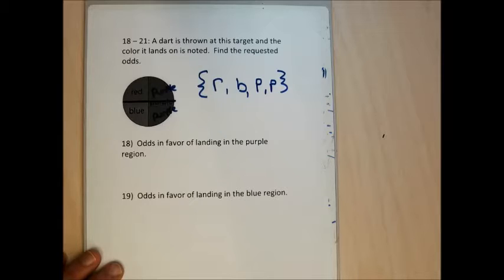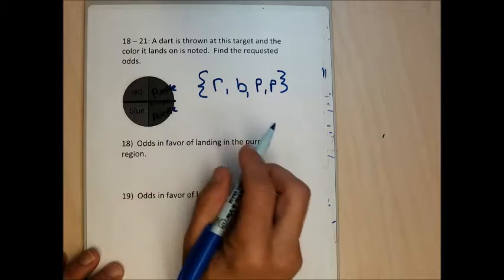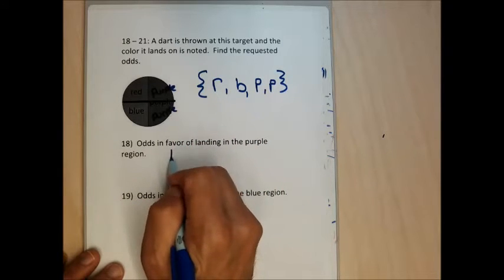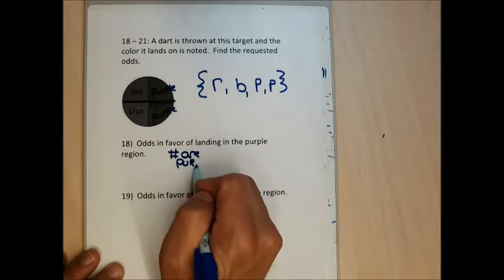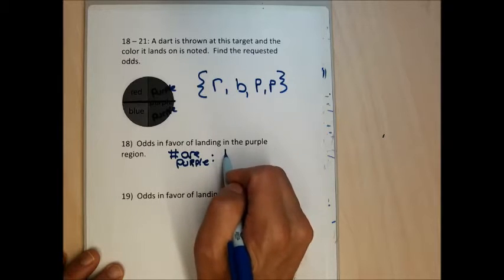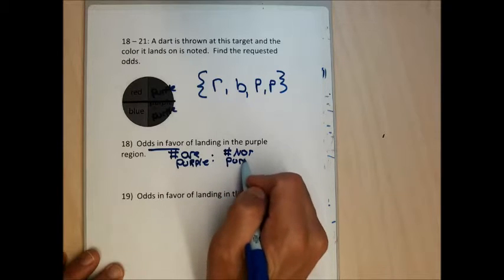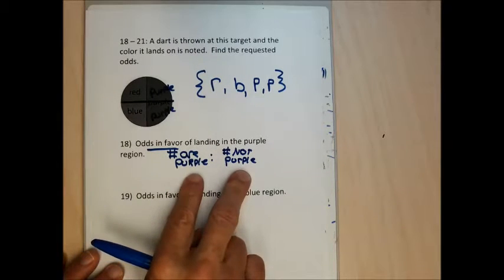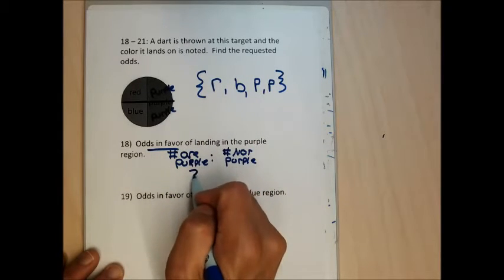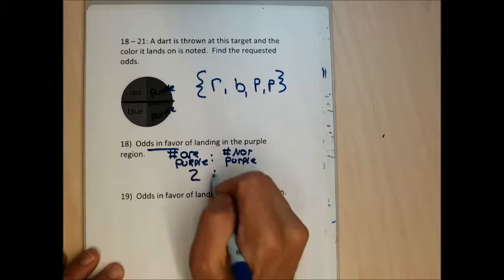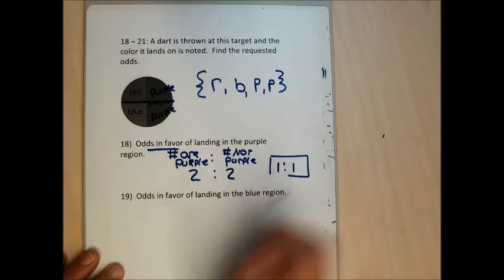be landed on. So if I want to find the odds in favor of landing on a purple region, now that I have 4 equal regions, the odds in favor are going to be the number of regions that are purple, followed by the number of regions that are not purple, because when I do an odds in favor, I do the are first and the not second. For this particular dartboard, when I make the regions equal, there are 2 that are purple, and the red and the blue, there's 2 that are not purple. I'm going to reduce those by 2, and each one of those 2's is going to reduce to 1.